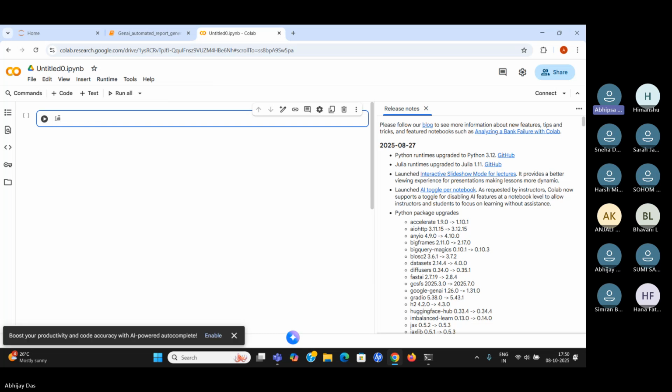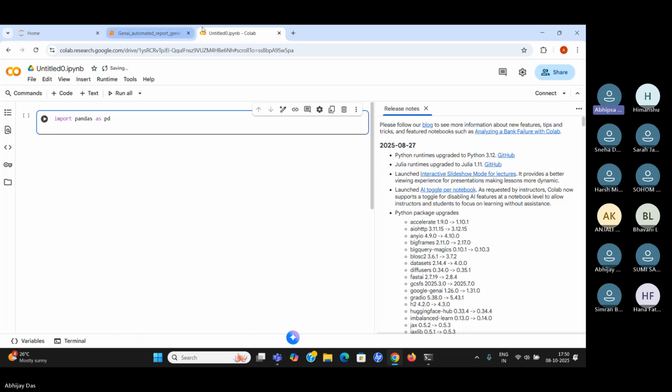That is basic for any IDE that you'll be working with, like pandas, numpy, matplotlib. You have to import the libraries. Yeah, yeah, yeah. You just copy that and paste it here. You don't have to write it down. It will take a bit of time.